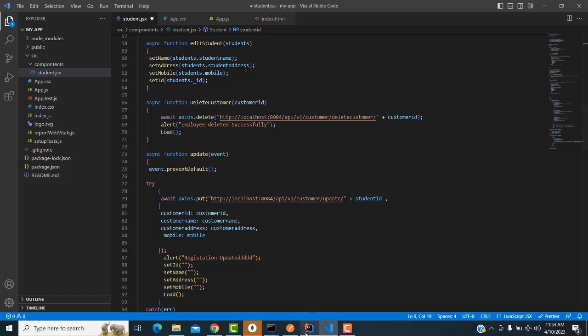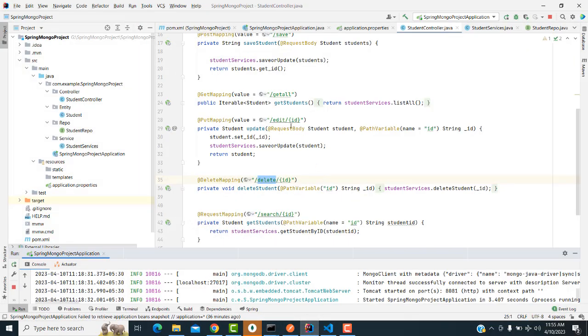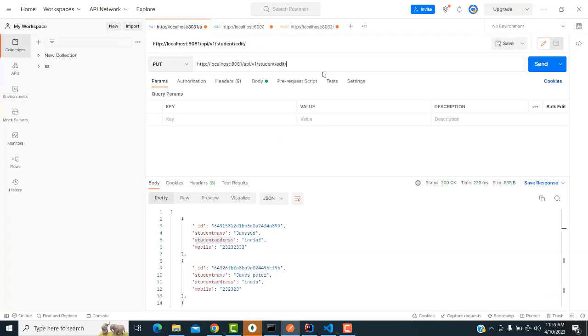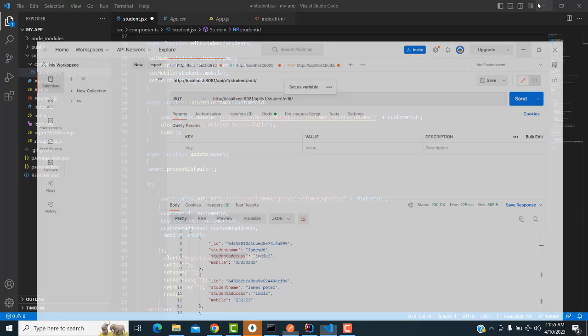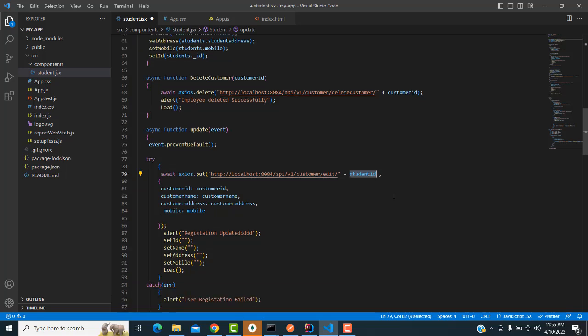Here it goes to the respective API. This one should be the put method, edit ID. You can see here, edit ID. It will get the ID and update the record. So this one we no need; here, only get the ID and update the record.